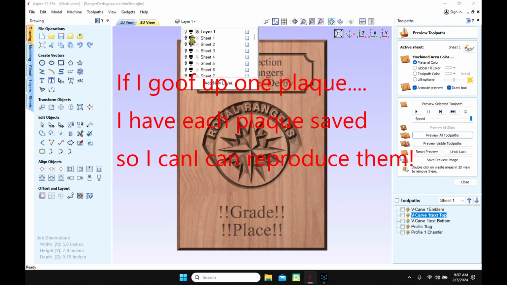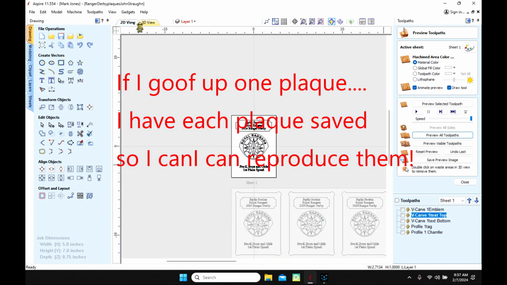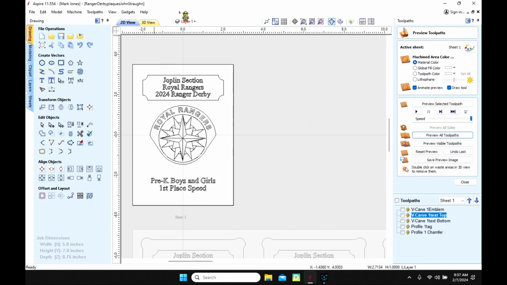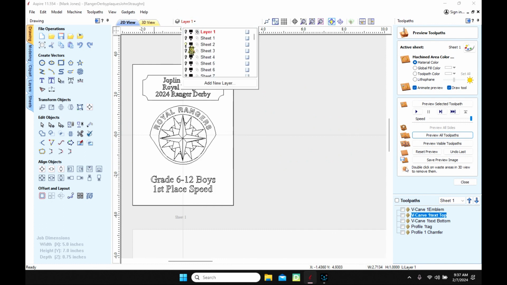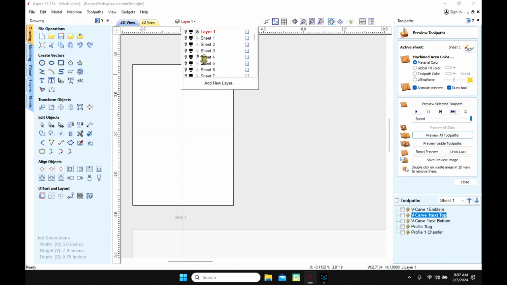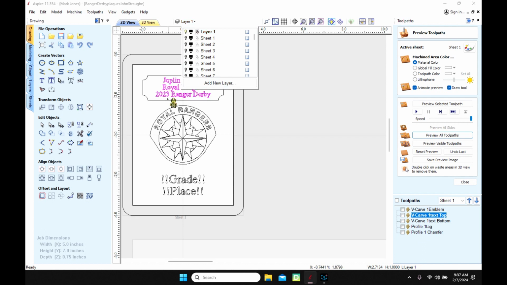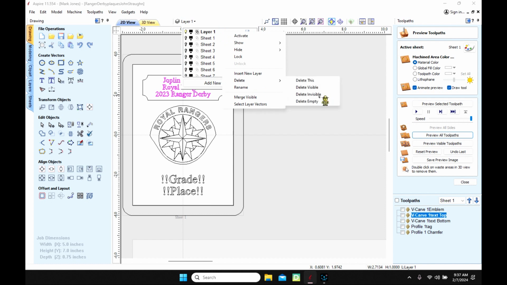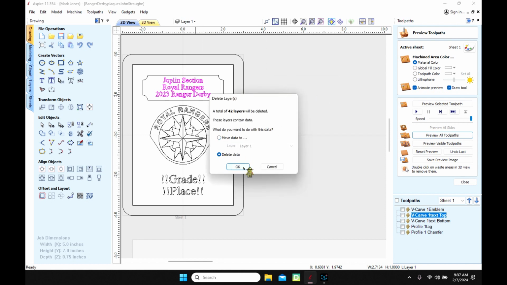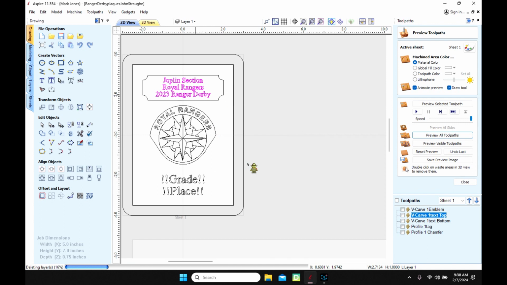So that on your layer sheet, for example, let's go over here to 2D view, and this has got our layers showing up. So there's our third sheet, and you'll notice that the tags changed. Still got that year up there, and we're going to turn them off. Anyway, I need to clean this up because I'm updating my information, and this has this information in here, and this has this information in here. So I'm going to go ahead and delete all the invisible layers, and we're going to delete the data on it. And this is going to set this file back to basically just a simple design file.